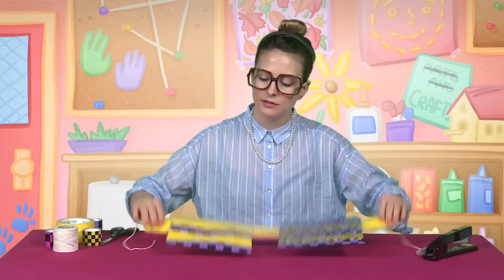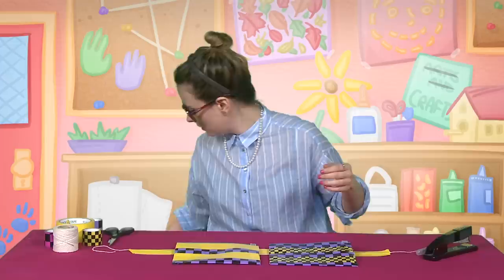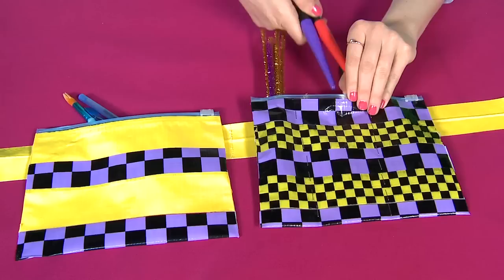So like, what are we gonna put in there? Go ahead and put candy in there. I'm gonna put some duct tape in there because it's good for crafting. Some markers. Oh my gosh. Just filling this thing up with goodness.